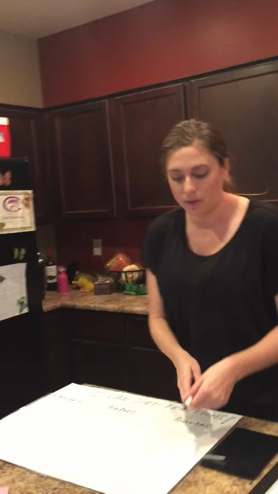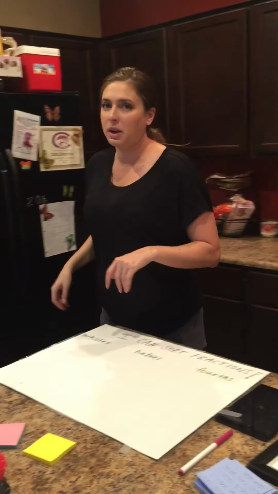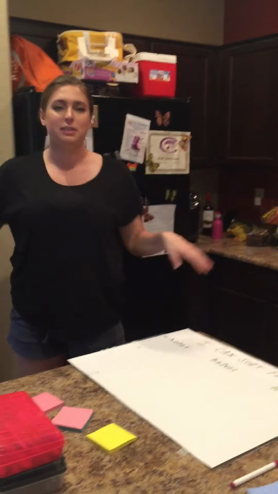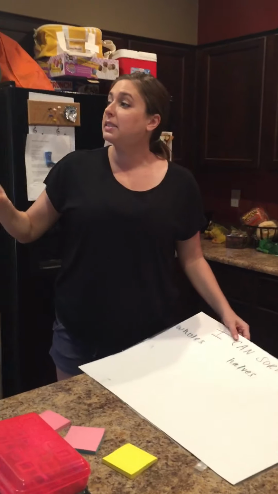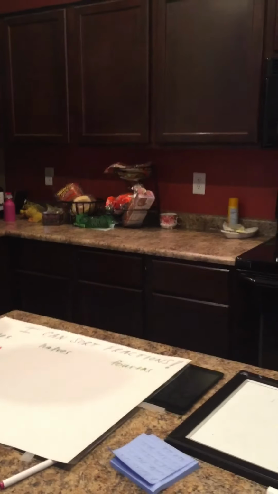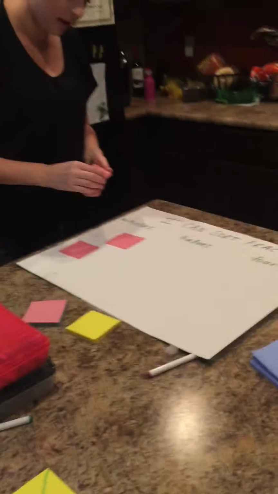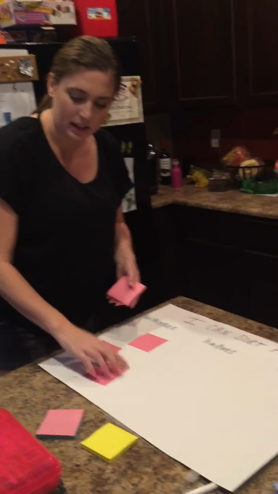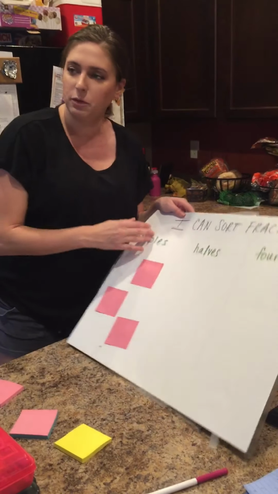Okay, and the kids are done. So then I'll have them come up by table group. Let's just say I have them in 6 groups. Tables 1 and 2, come up and show me your sticky note for wholes. Let's say they put their sticky notes up there, and then we ask the class, okay, does that look right?